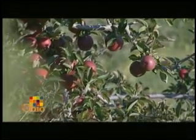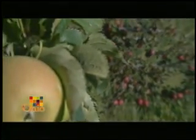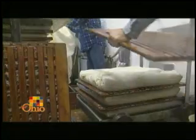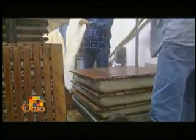The Laurelville Fruit Farm might change with the times as new apple breeds are developed, but the cider making process hasn't changed a bit. The rack and cloth is one of the oldest ways to make cider, turn of the century or before. Every farmer had basically, it wasn't a rack and cloth, but you ground them up, put them in a barrel and in cheesecloth and squeezed them down.